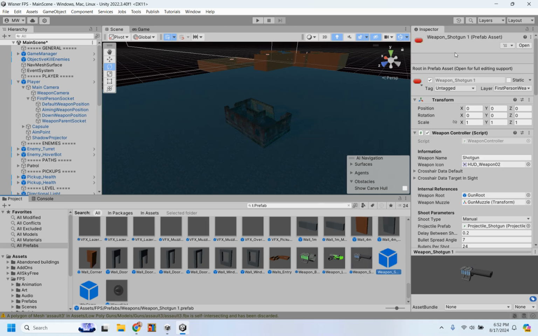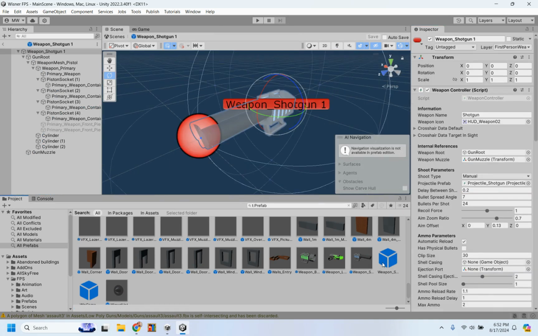I am going to change the name, though. So let me go ahead and open this one up. I double click on it to open it. What should I call it? Instead of Weapon Shotgun, let's call it Weapon... I'm going to call it Weapon Knife Thrower, because that's going to be what I want it to do.